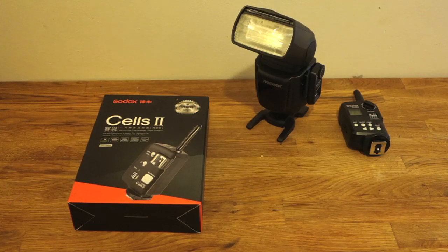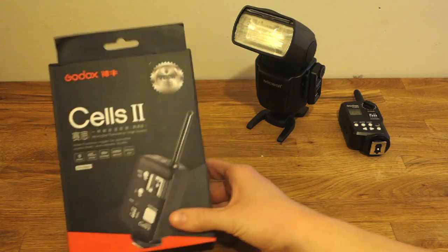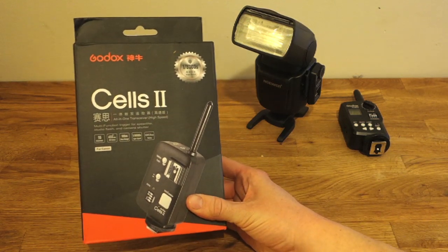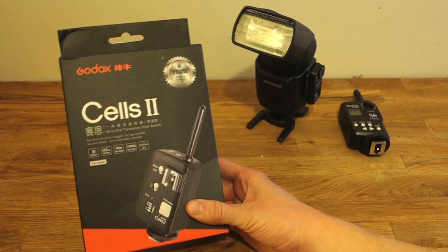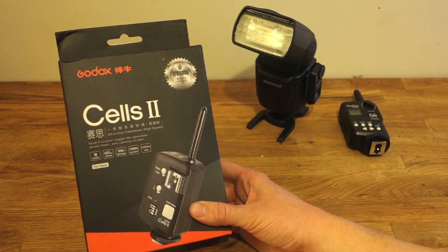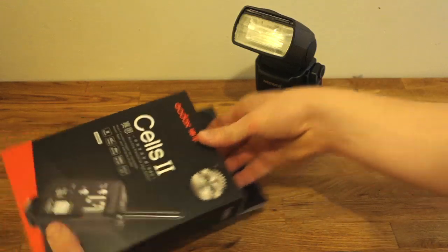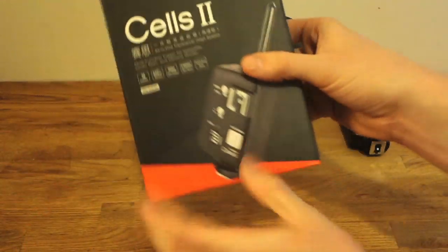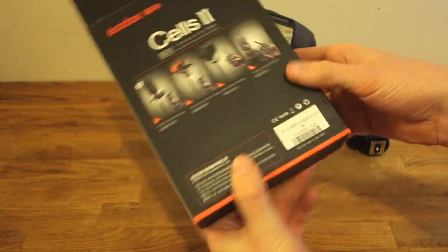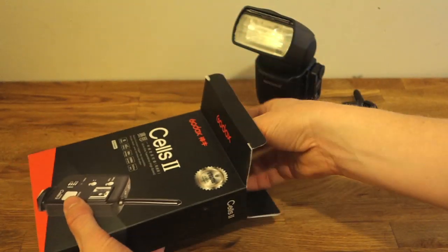Now that we unboxed and messed with that a little bit, I'm going to open the Cells 2, which is the reason I got this flash setup. The Cells 2 has 5 pins on the bottom, which makes it possible to sync with high-speed sync with Canon. Open this bad boy. The packaging is way nicer. I thought it was going to come in some plain white box, just like all the other things in there. It's pretty nice. It's a little beat up from shipping.